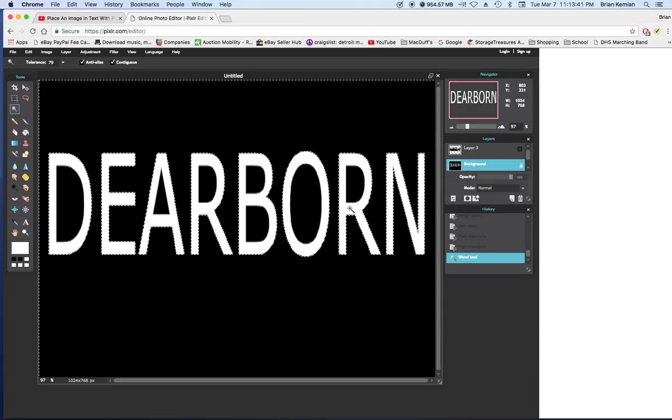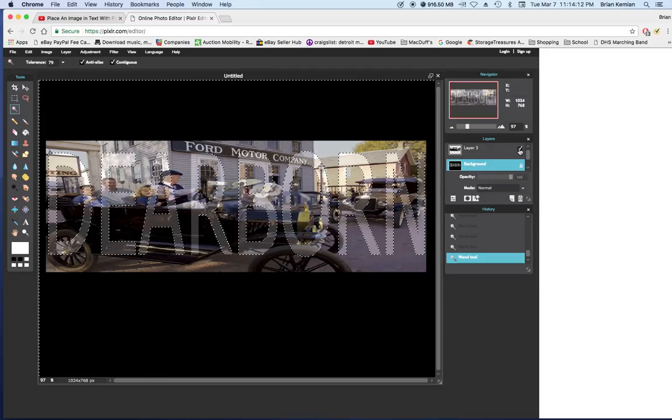Now the letters I have here, like the D, I'm going to have to select any part of the inside of the letter. So to add to that, hold down the Shift key, and you see a little plus that shows up there. Keep holding it down, click on all those inside parts of the letters. And that R right there. So now let go of the Shift key, and now you've selected everything there. Okay, I'm going to turn this layer back on so you can see what's going on.